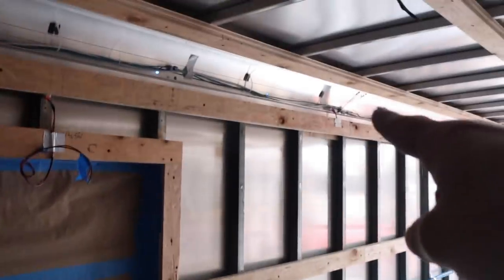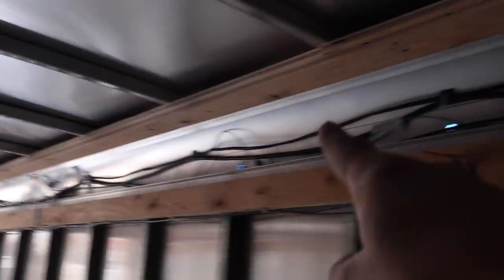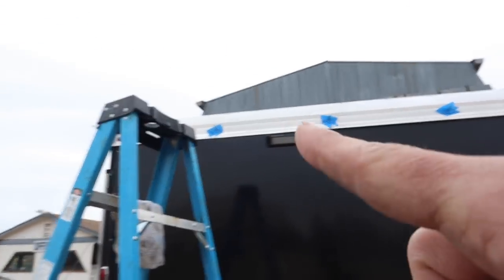Got bottom lights, side lights, boxes, top lights, 86 exterior lights. Jimmy just told me it's actually 85, so I'm off by one. But when you see how many there are, you will not be surprised that I got the number wrong. I think you're ready. Look at all of them.